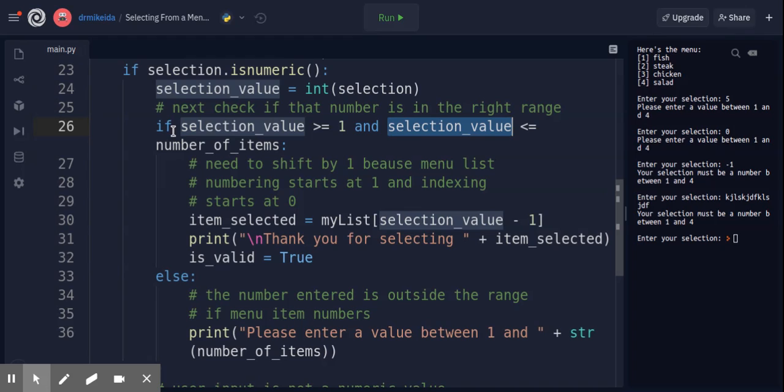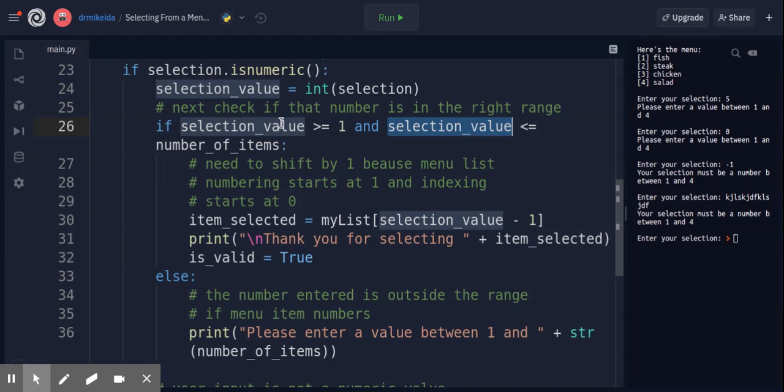So this second conditional here, this nested one, notice it's indented, so it's part of this first condition block here. So it's inside the other one. It's not one right after the other, it's one inside the other. And that's called nesting. So it's only going to hit this one as long as this first one is true. So this first one had to be met in order for it to ever hit this one.